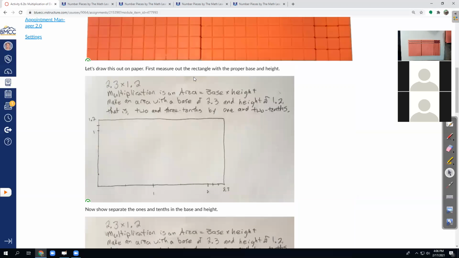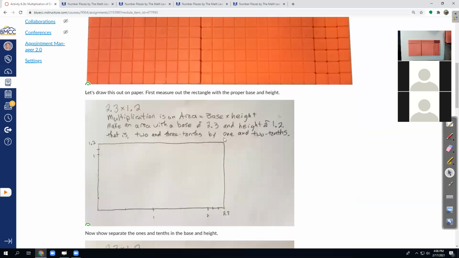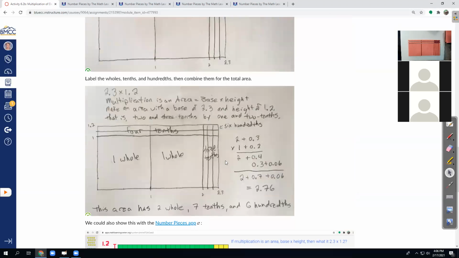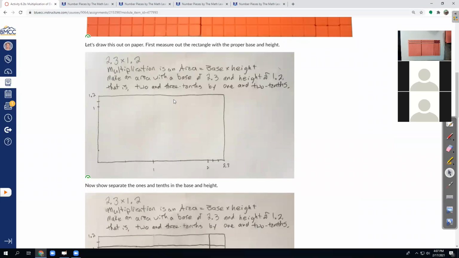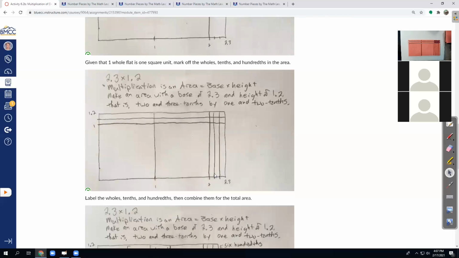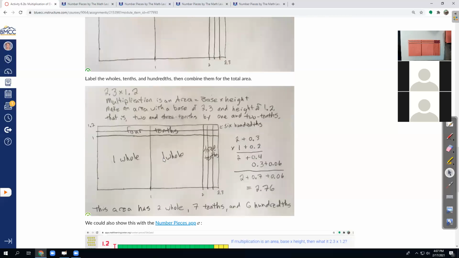In my description here, I showed 1, 2, 3, 4 pictures. And from you, really, I just need this last picture. I was just kind of going through my mental layout. How do I build these? And first I draw my area, right? And then I think about wholes and fractions. Then I think about my base 10 blocks. And then I think about how the answer comes out of this.